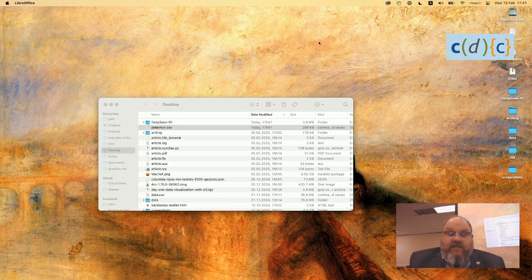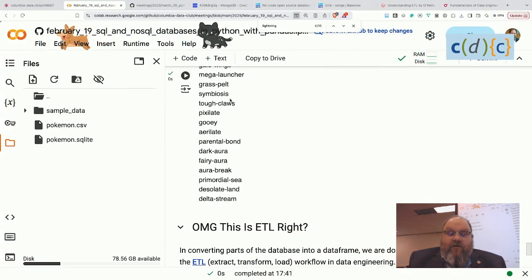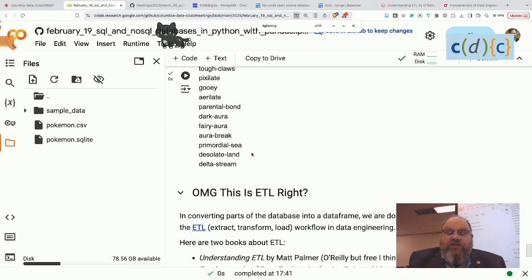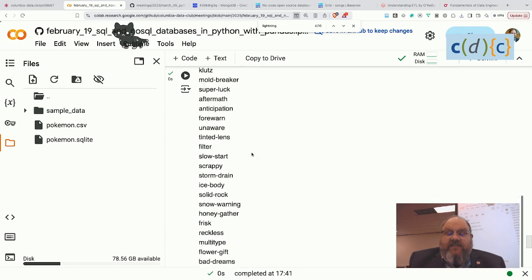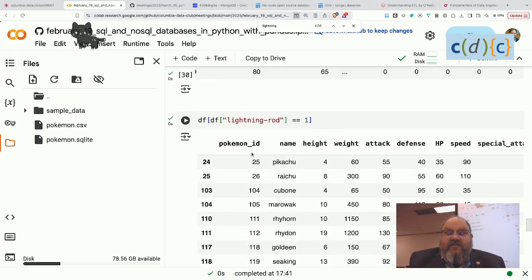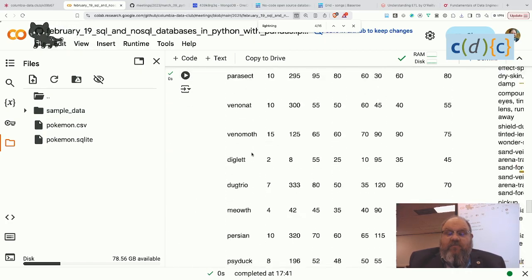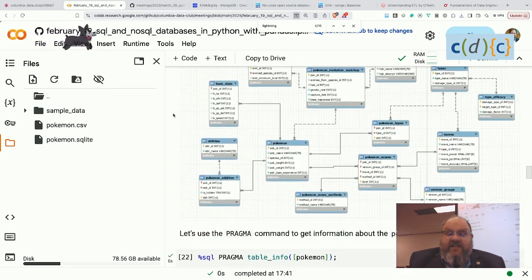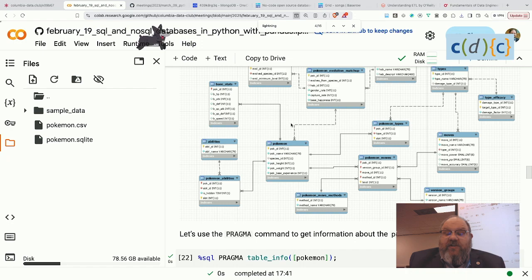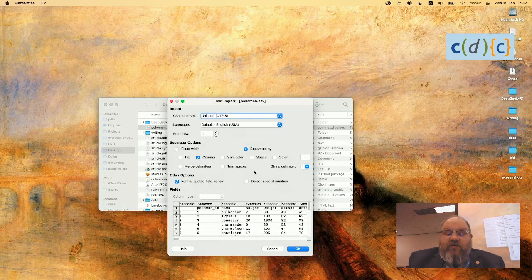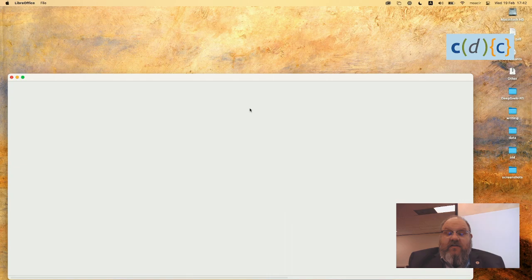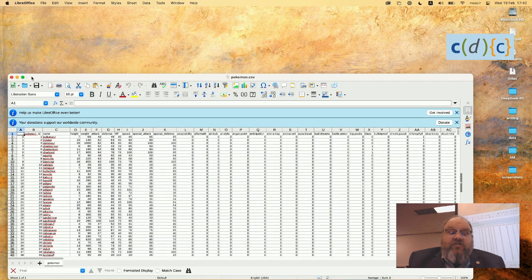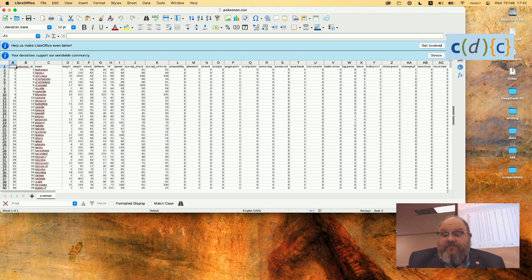Okay, it'll take a second. What we're doing here is taking the database, and this is a very simple and contrived example, but it's taking the database that has information scattered in all these different places in these different tables and just smushing it all together into a single table, a CSV file, that we can then use for analysis.